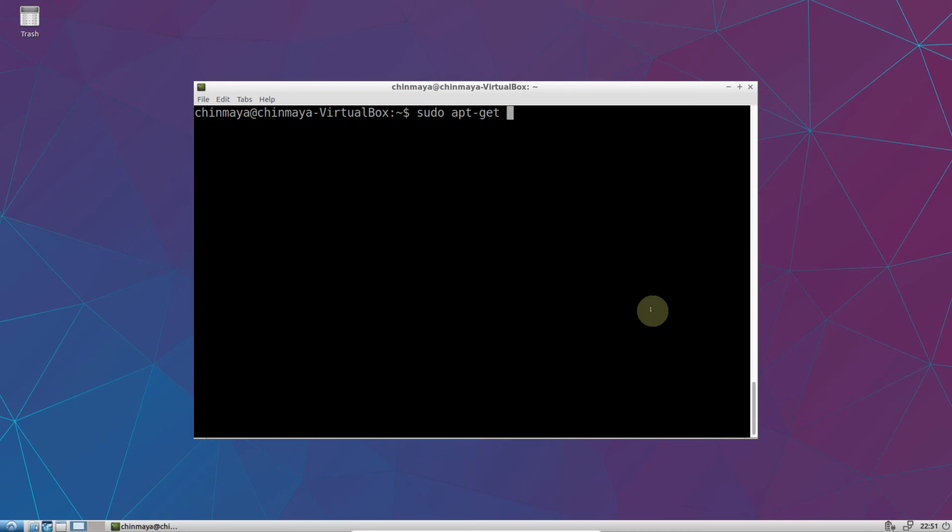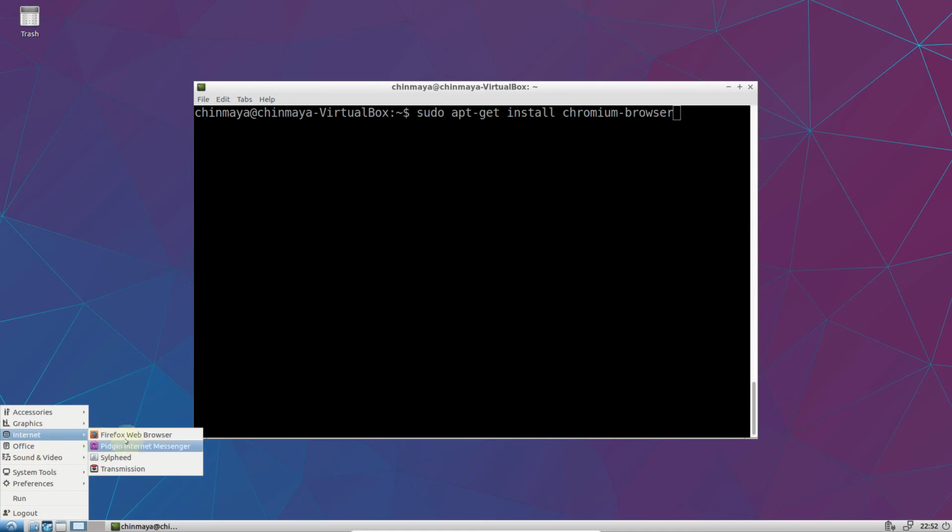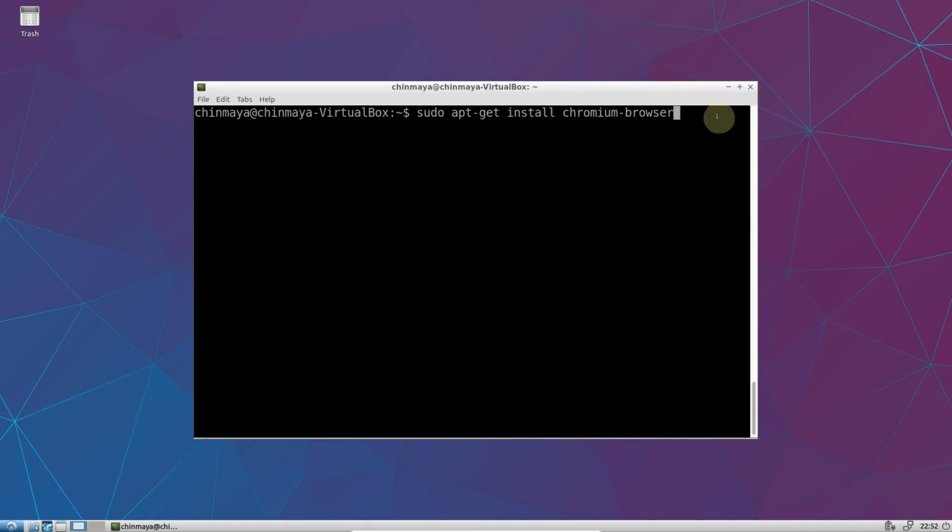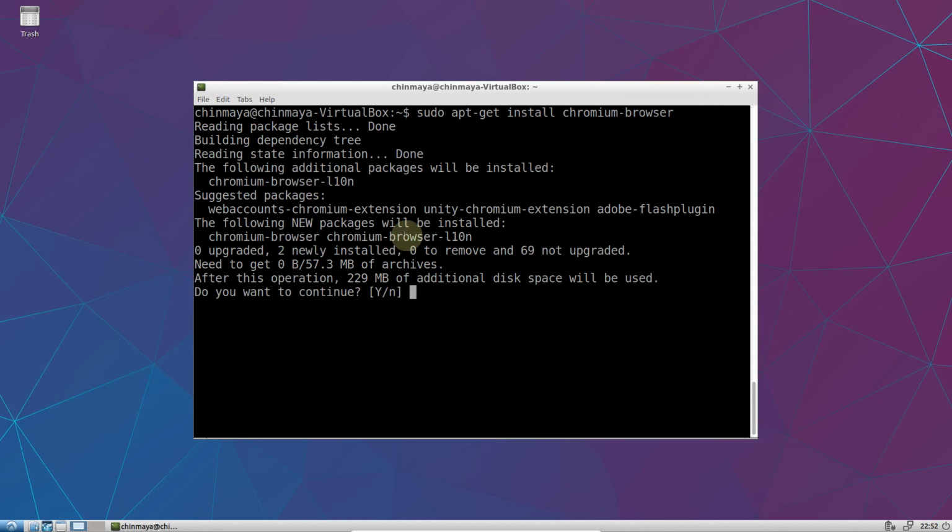And we do space, and I can either type in install to download and install the package that I specify, or remove to remove the package that I have specified off of my computer. So for this example, I'm going to do install, and then I'm going to do Chromium-browser to install Chromium. And just for your verification, I do not have Chromium currently installed, and I will click enter. And it will ask me to continue, and I will click Y and then enter.